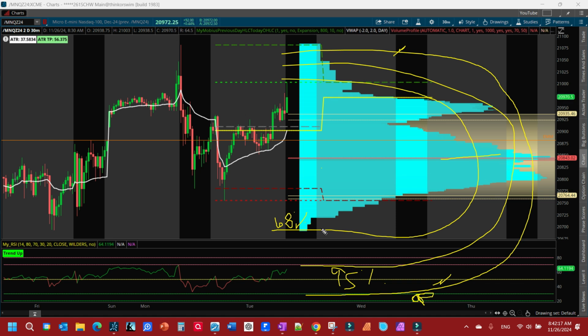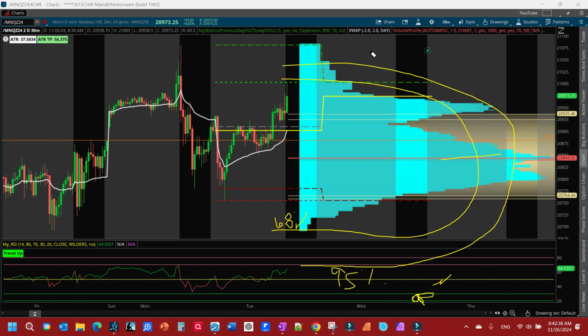Like if you're doing 2 contracts, take one off here and take another one off here at the point of control. Your best trade is going to be here, but it's a matter of sitting and waiting a whole lot of time, and you're not going to be able to trade every day. But usually with the NQ, you're going to hit both sides of this in one day, almost every day. Let me erase all this stuff. So that's what we're doing.